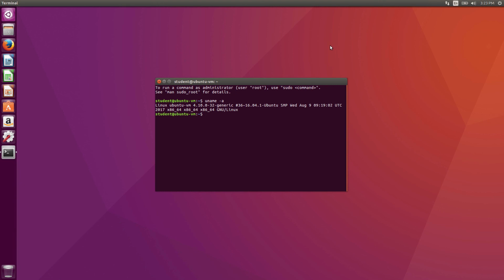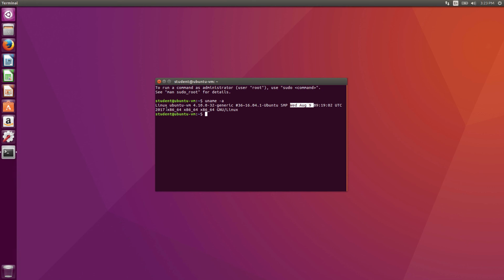This gives me a little bit of information about this particular installation of Linux. It tells me that the name of the computer is Ubuntu-VM. Here is the kernel version that's being used. We have, I would assume, the date that the kernel was compiled.